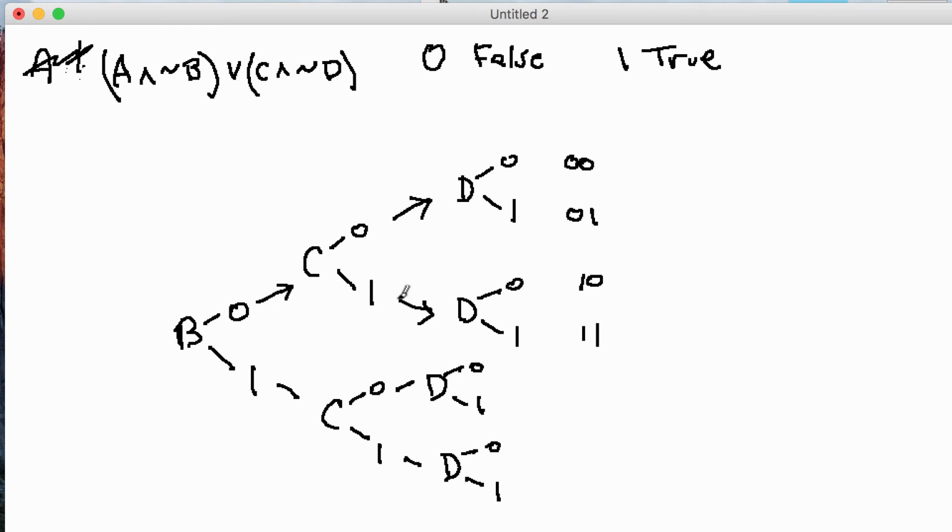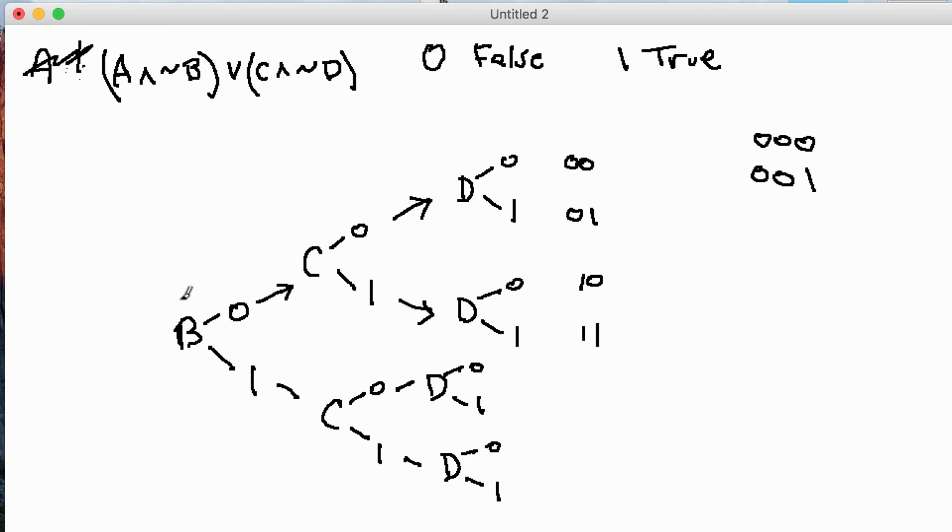So now, if I follow this all the way through, I could have B being 0, C being 0, and D being 0. That would be 0, 0, 0. I could come over here and B could be 0, C could be 0, and D could be 1. And I think you can see the pattern.